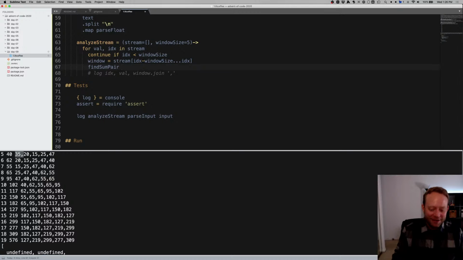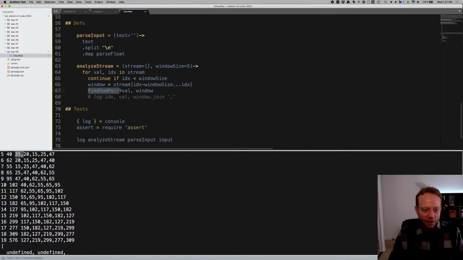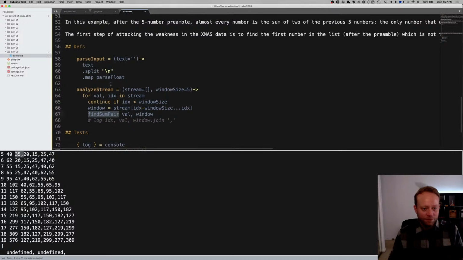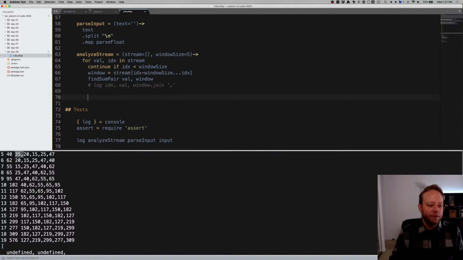Okay, we want to find some pair in window. Or actually we'll find some pair of val inside window. So we need to define this function, and it's either going to return a value, which is presumably the pair, or it will not return a value, which would mean that there are no values available. So let's define this method.